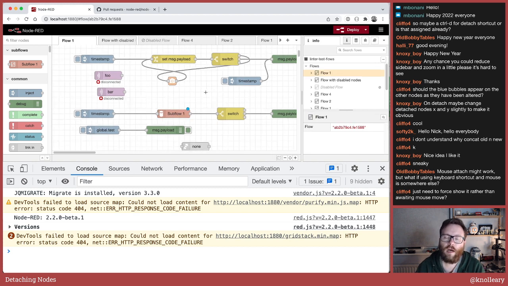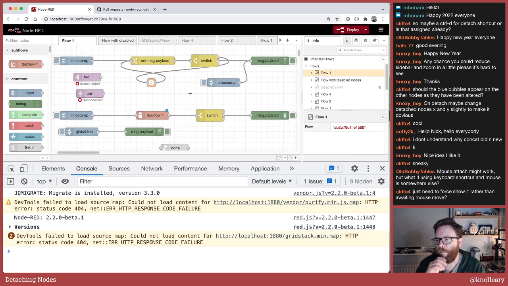Okay, the other bit I wanted to think about is now I've got these two nodes selected. We could still arguably do a detach.